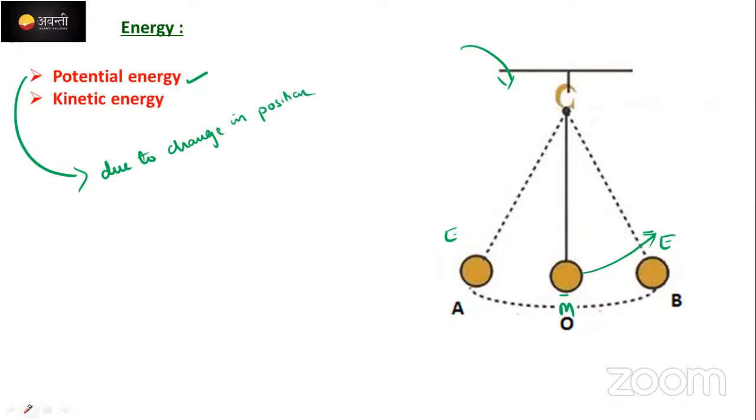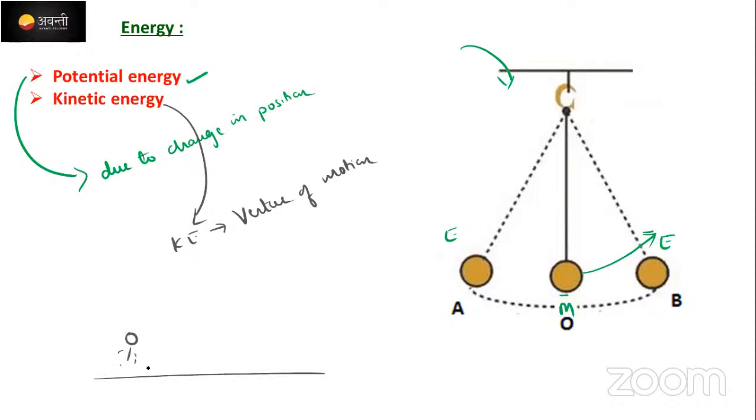What about kinetic energy? काइनेटिक एनर्जी क्या होता है? काइनेटिक एनर्जी कौन बताते हैं आप मुझे? हाँ, काइनेटिक एनर्जी, it is due to virtue of motion, we will say virtue of motion. मान लो, this is me, okay, I'm running on a road towards this side. During running or moving, inside me there is an energy present. That energy I call kinetic energy. Clear है ना? This is kinetic energy.